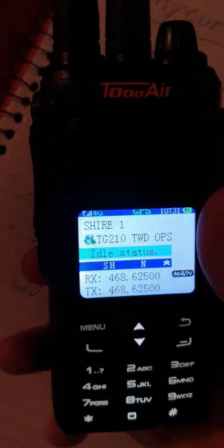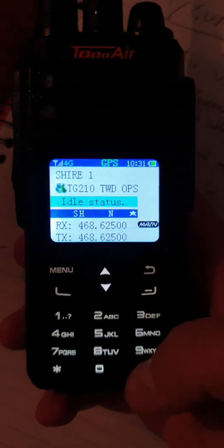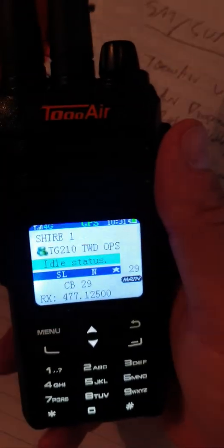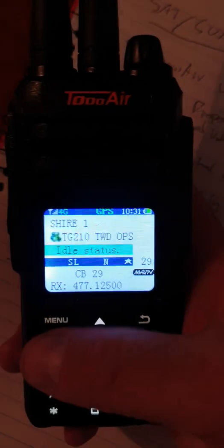That's the ambulance repeater heartbeat. You would have just heard that. You can toggle back to CB. Channel 29 is like the truckies channel for northern New South Wales, I suppose. Out in the country they can use channel 29 or channel 40 mostly.